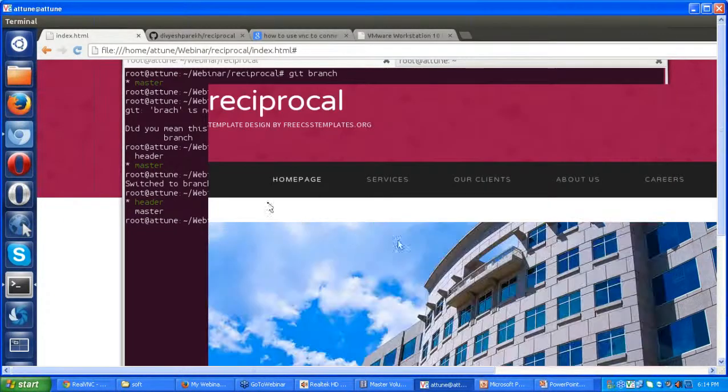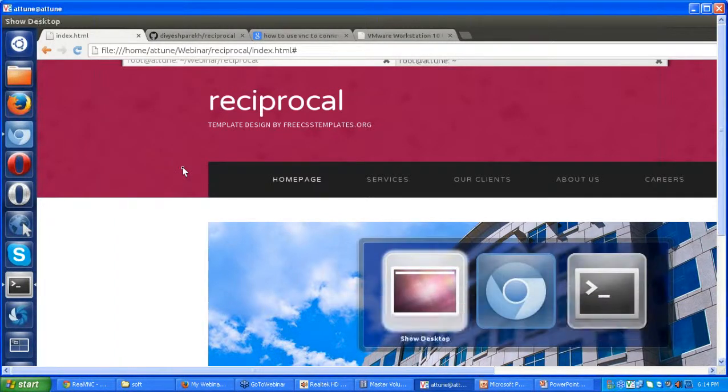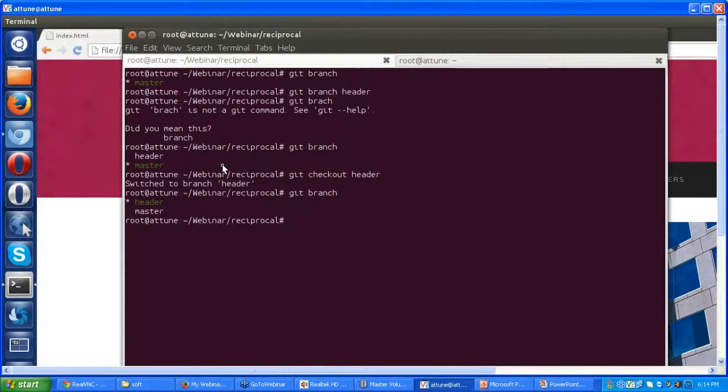Now let's check. So it's in header. Now I want to update its CSS, so I'm going to this CSS. For that I'm using another editor, and let's first check. Here is the default.css.